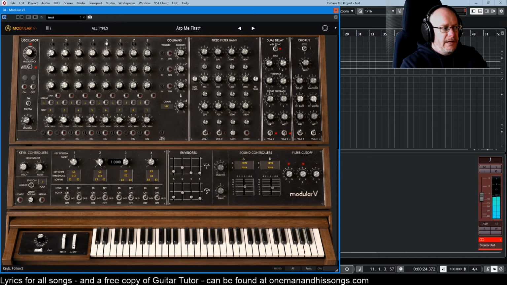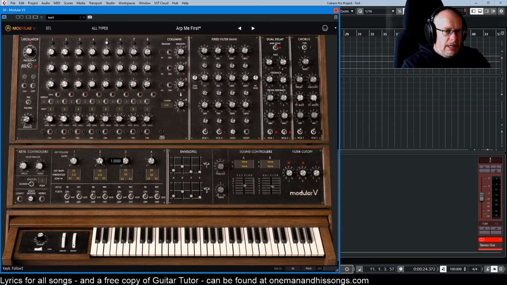I can prove that by changing this knob, and we get no difference to the tone. It doesn't do anything. Okay, that's only true for C3. Every other note on the keyboard is going to be affected by this routing that we've just plumbed key follow 2 into that filter. I'm going to start playing a G2, and then we'll tweak some of the settings so that we can hear this change happening. We'll get there organically.